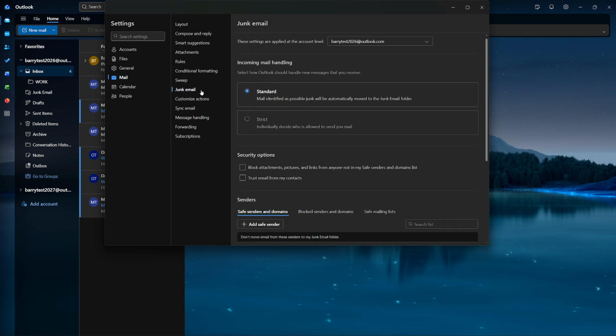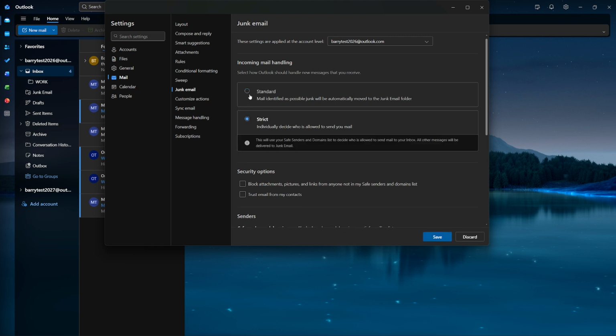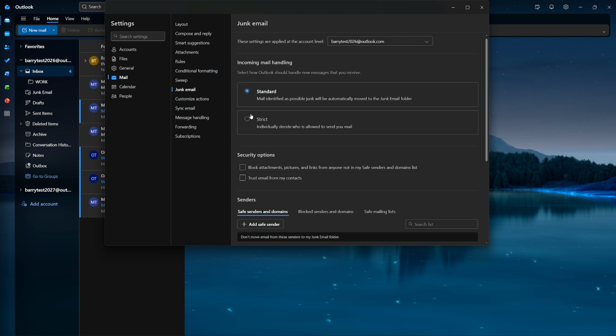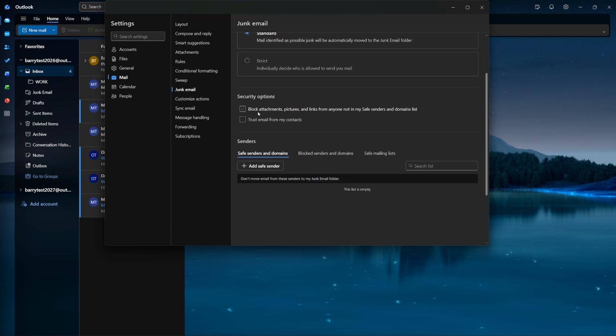On the Options tab, Outlook lets you choose how aggressively it filters messages. You'll find levels like No Automatic Filtering, which relies mainly on your blocked list; Low, which catches the most obvious junk; High, which is stricter and may move some legitimate emails by mistake; and a Safe Lists Only mode, which allows messages only from people and domains you've marked as trusted. Pick the approach that matches how tight you want your inbox to be, keeping in mind that stricter filtering requires you to keep an eye on what's diverted.